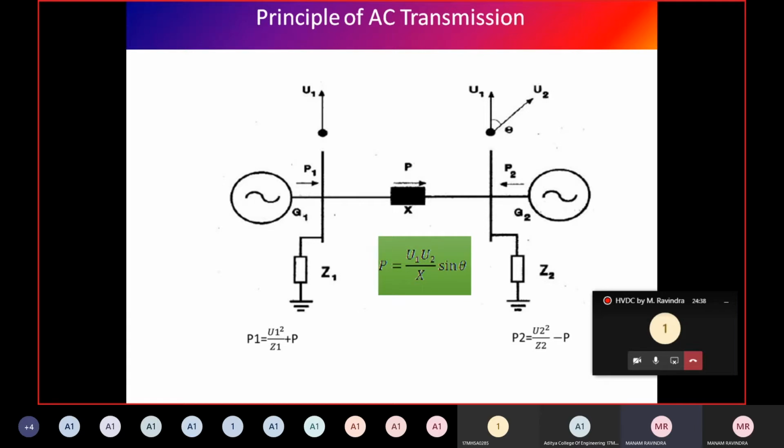In case of distribution lines, the distance between the two lines is very less. And here finally we can observe, by the relation R is directly proportional to rho L by A, the area of the conductor in distribution lines is very low compared to high transmission lines, whereas the cross-section area of the conductor in high transmission is very high. As the area is very high, what happens? The resistance will be very low, right? When resistance is very low, X by R becomes very high. In high transmission, X by R will be high.